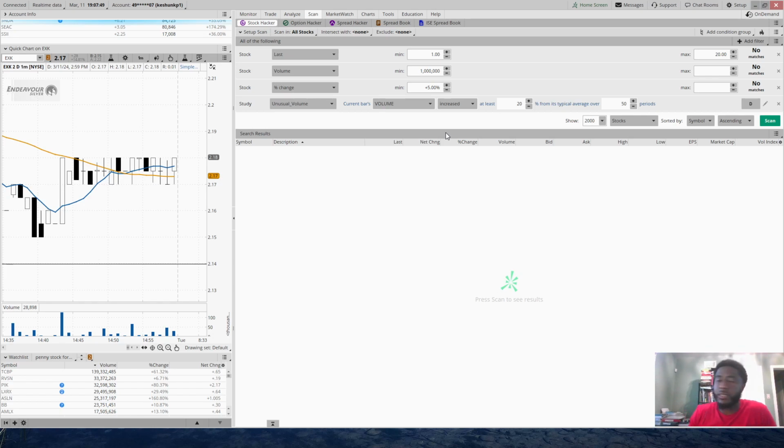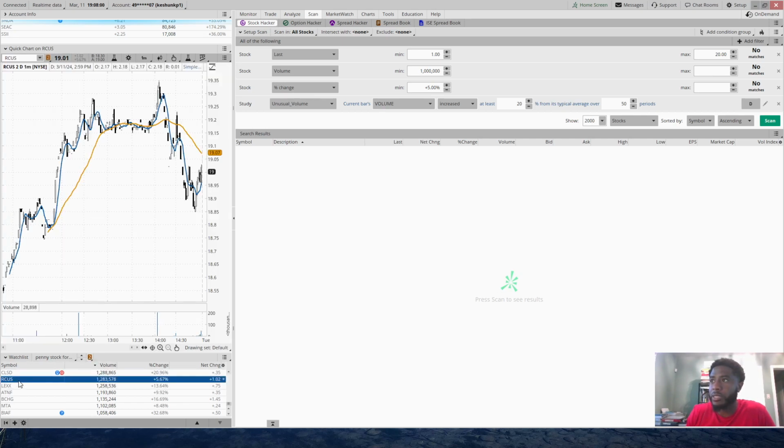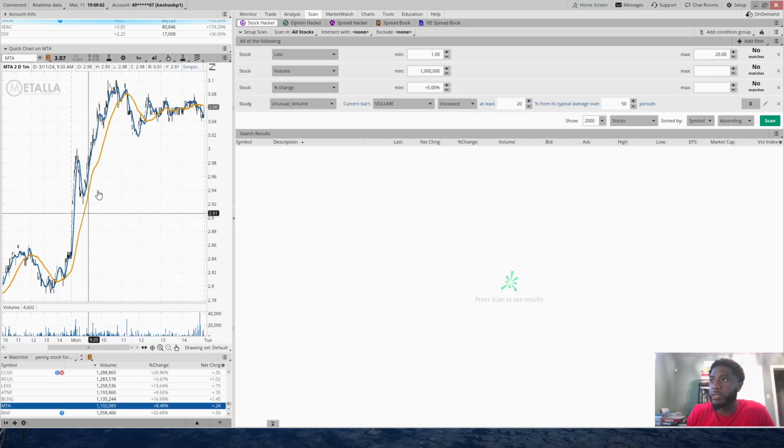What I like to see is a real basic scan, and boom, as you can see, it pulls up a bunch. Bottom left, it pulls up a bunch of them, and I got two right here and two right here on my quick chart. So that means anytime I click right here, it's gonna update this chart. That way I can watch two at a time. So now, when you get this scanner, you can save it, and you see where it says save its watch list.